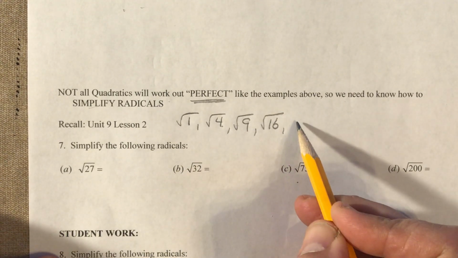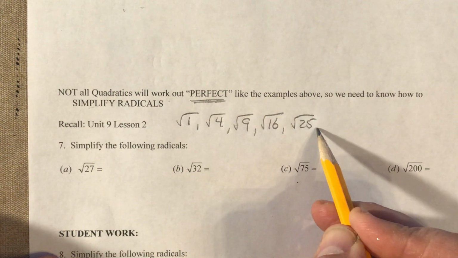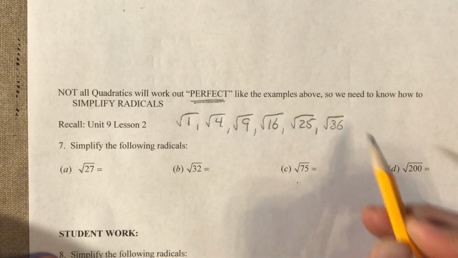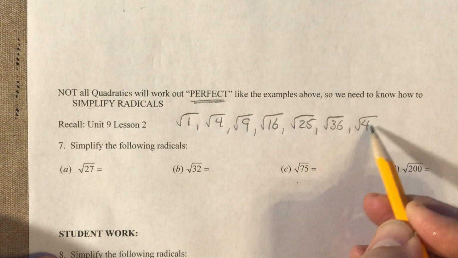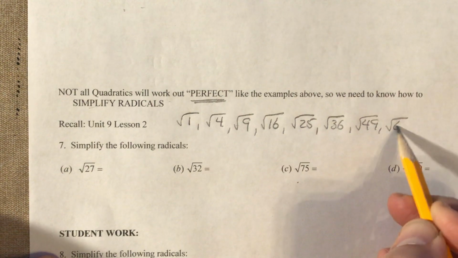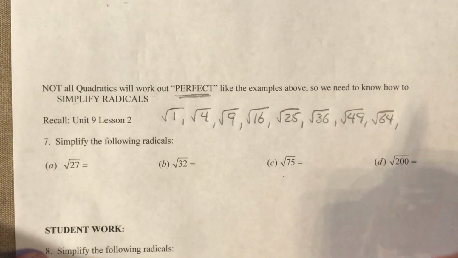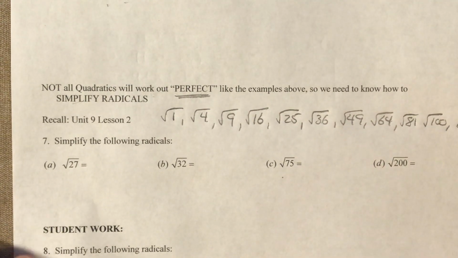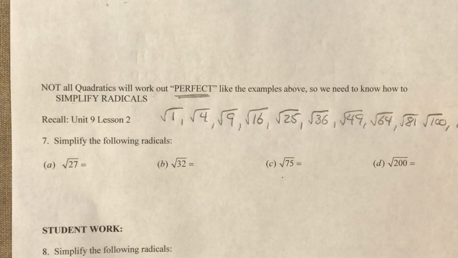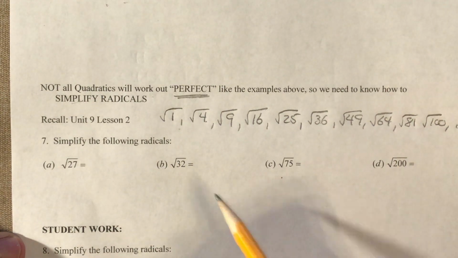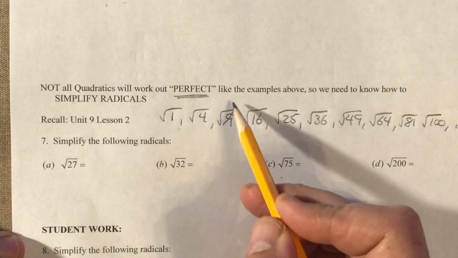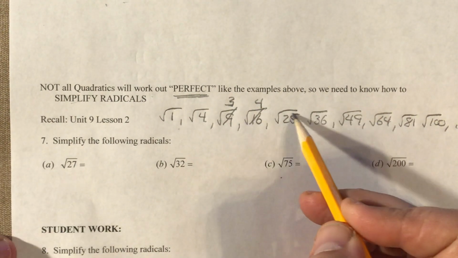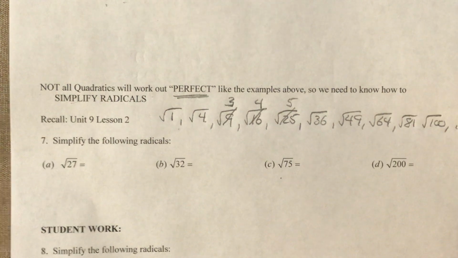What's the next one after that? Think about it. 5 times 5. 25 is perfect. What's the next one? 36. That would be 6. What's the next perfect number? 49. What's the next one? 64. What's the next one? 9 times 9, 81. What's the next one? 100. There's no end to this, but we got enough there to start with. So when I see a perfect number, I'm going to cross it out and say, you know what, that turns into 3. Or cross this one out, that turns into 4. It's no longer a radical. This is going to turn into 5, so on and so forth, okay?